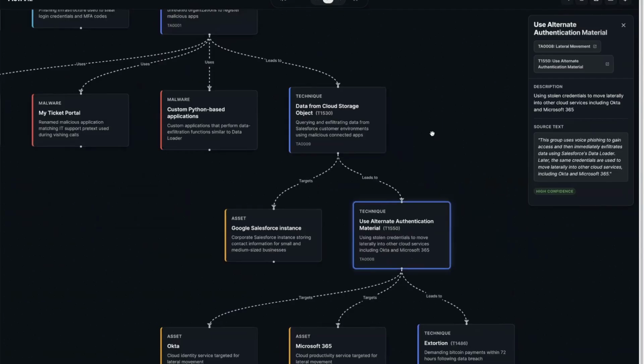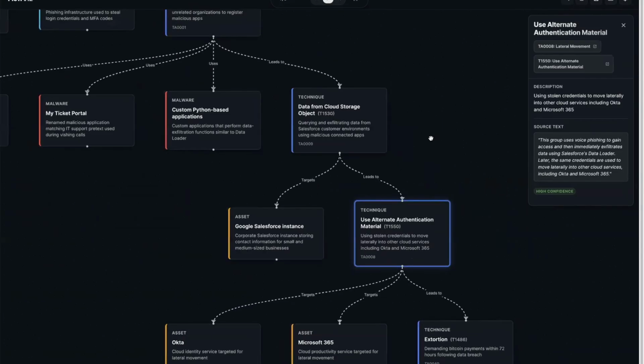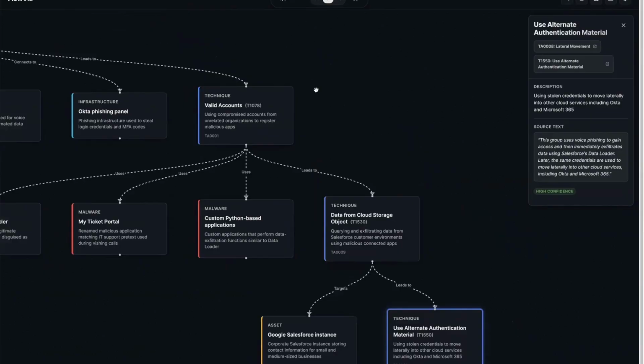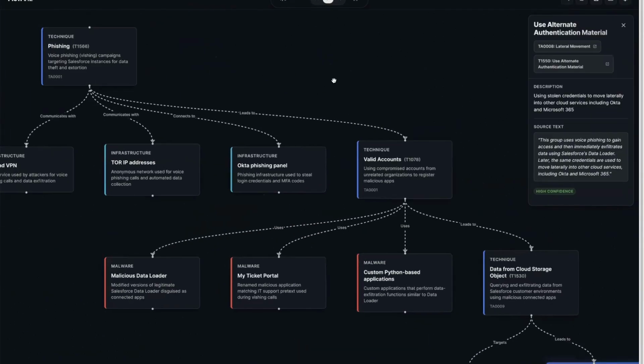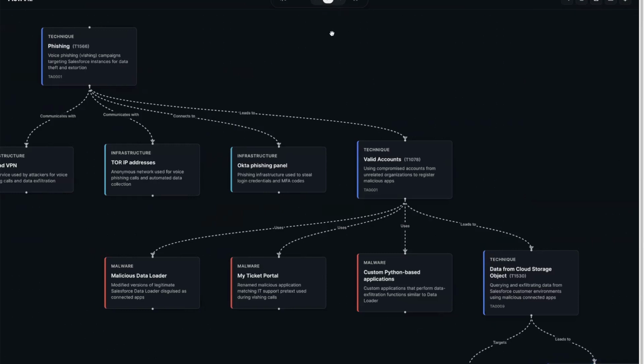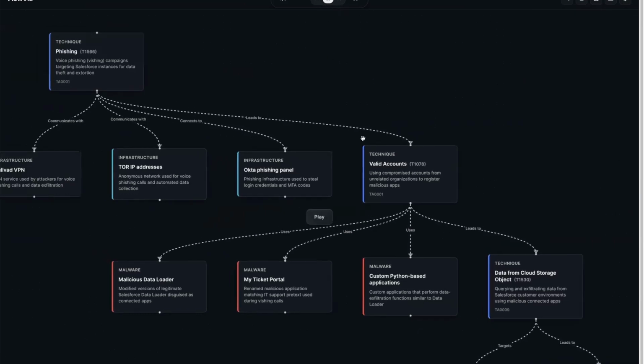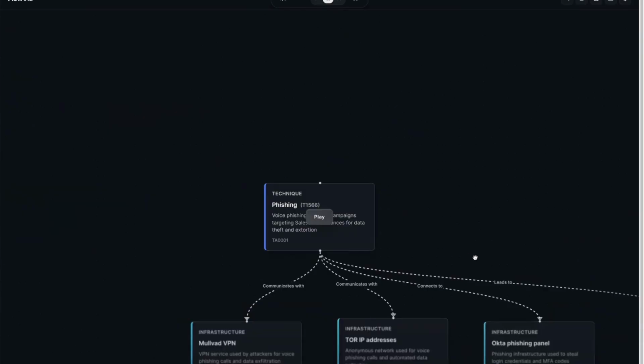With this, I was thinking, hey, this is great for threat intel, but in my past roles, I've actually done tabletop exercises, and I thought this would be a great way to do tabletop. So I was thinking, how do people use this for tabletops? Well, that's where I built story mode into FlowViz, and that is a way to progress through this narrative step by step. You can hit spacebar or click the button here, and it will start stepping through.